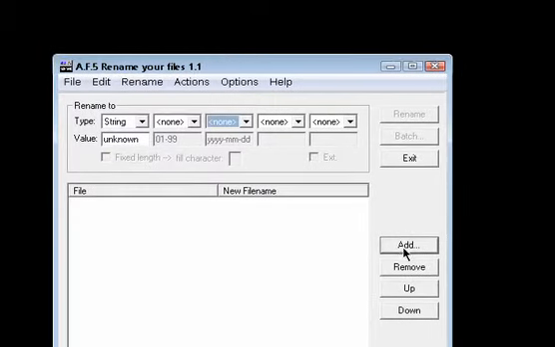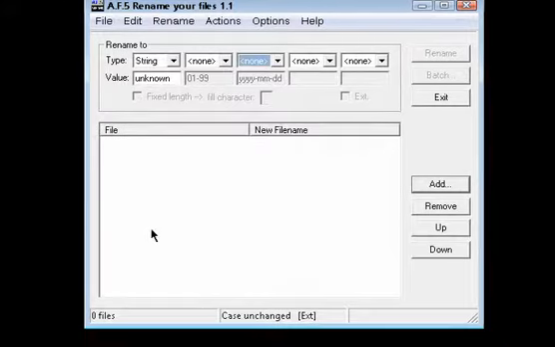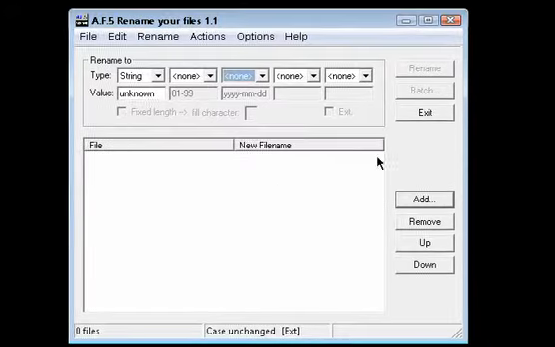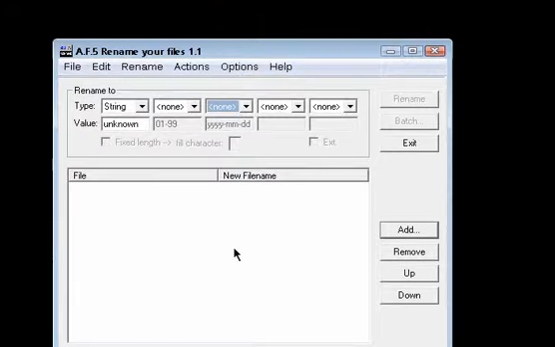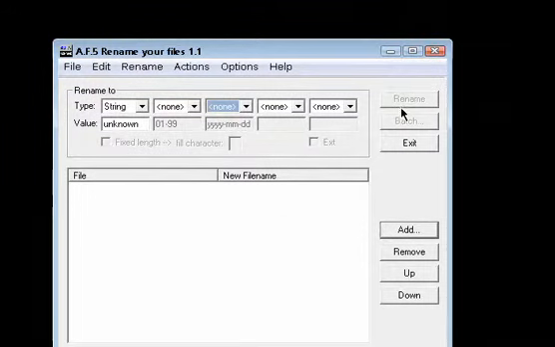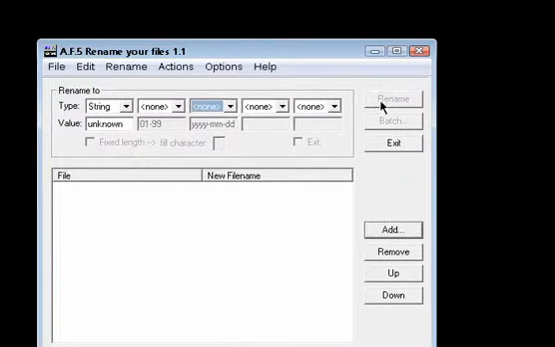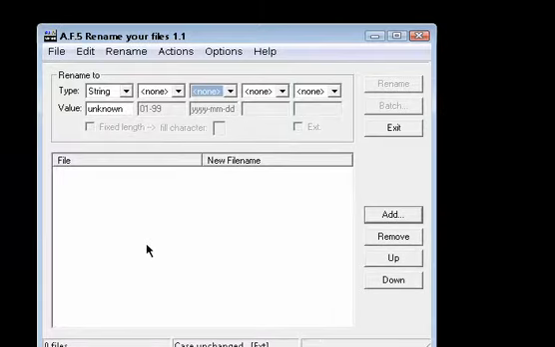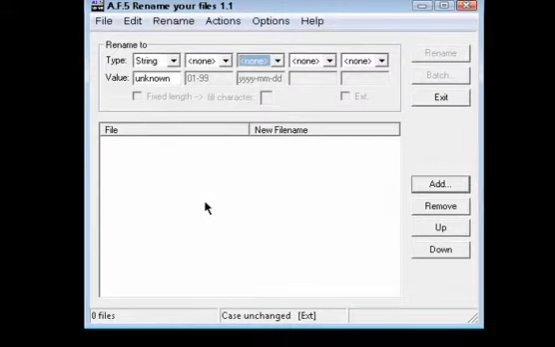You can add it right from here, move things up and down the order, but once you hit rename, it renames it, and I think it can undo it if you hit it again. I think it'll change to undo or something like that, and you can undo the changes to the file names. Real handy program if you have a lot of files you need to change. So that's AF5 rename.